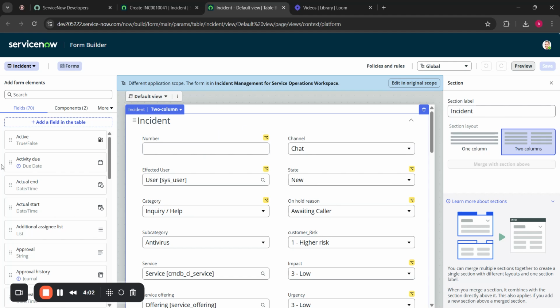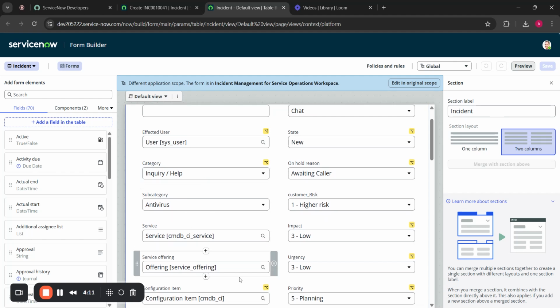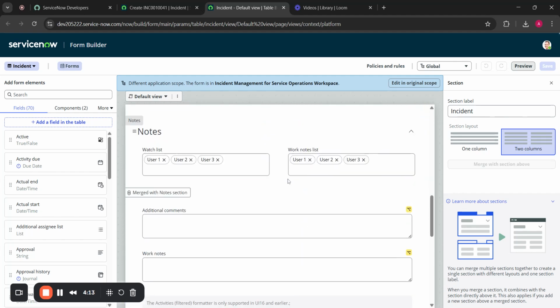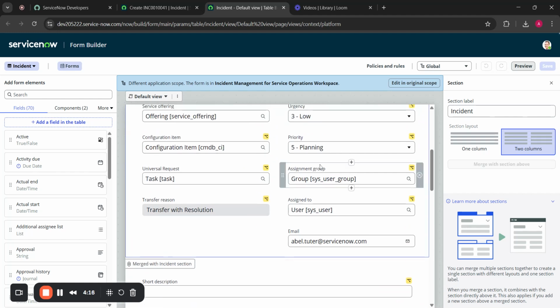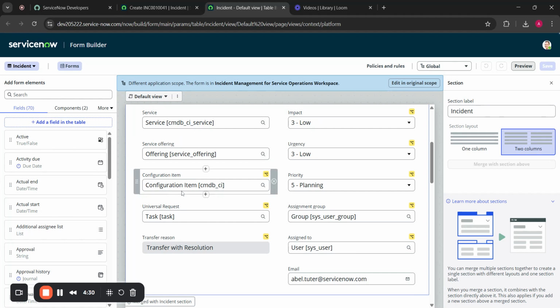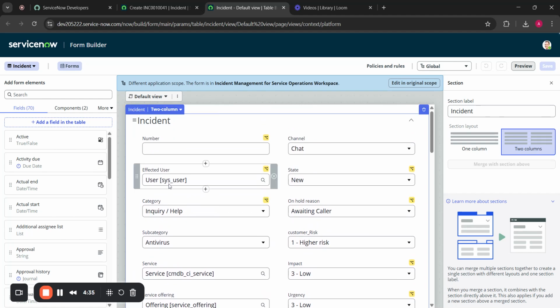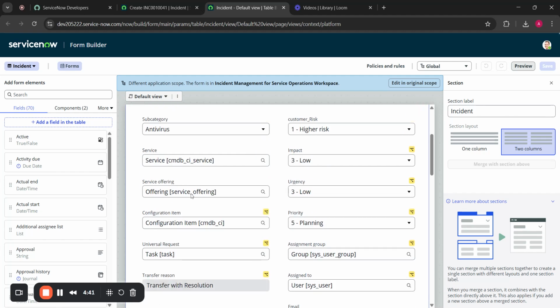I will show everything. Okay, then all these are the fields: incident number, affected user, category, subcategory, service offering. All these are the fields available, right? And as you can see, there is a table name also mentioned. The configuration item is a reference to the cmdb_ci table. So it is mentioned here that the configuration item, and see the affected user is a reference to which table, sys_user. So it's also mentioned, the sys_user here, right?